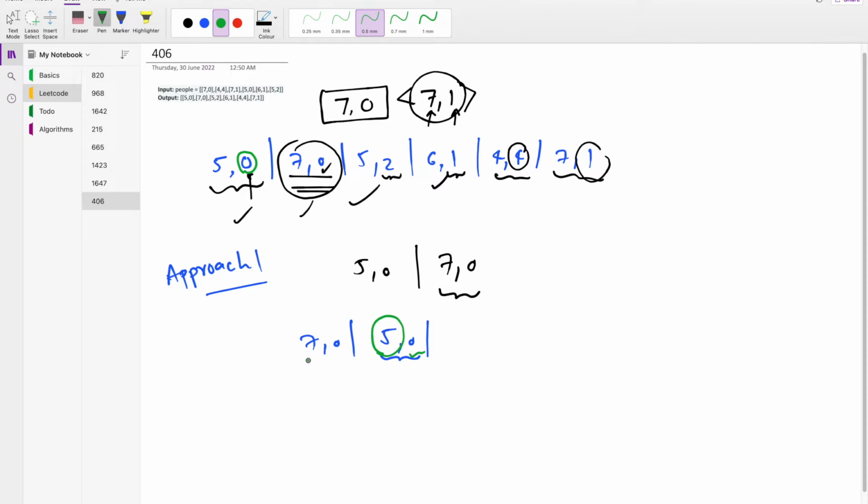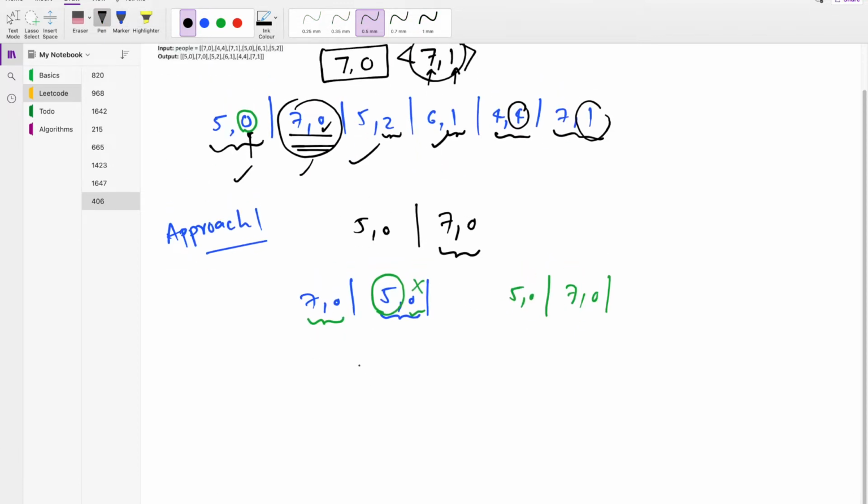But here there is one person whose height is greater than 5, so it's wrong. So which order do we need to follow? 5 comma 0, then 7 comma 0. The reason being, if there is a smaller height, we don't care. That's why we have to put the smaller height first. Okay, so that is the first approach.